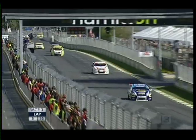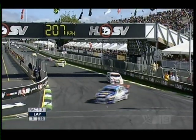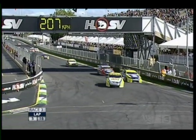Clark Proctor sideways out of the final corner. You can just see how conservative these guys are because they're nowhere near that wall. We saw Johnny McIntyre and Andy Knight come through and they were just about kissing the wall. The rest of the guys, you know, want a car length off. That's not going to make good car speed.